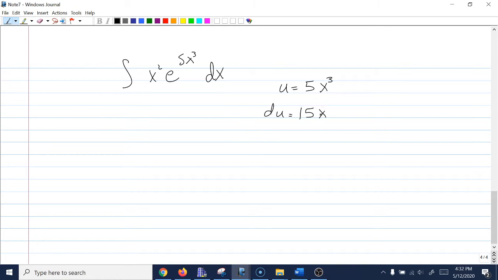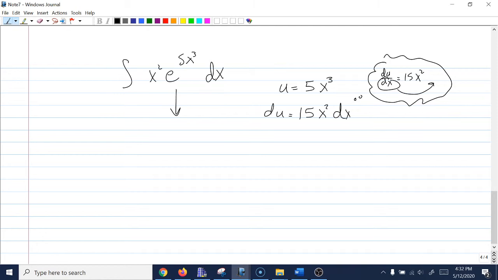It's 15x squared dx. What does this mean? This kind of doesn't mean anything. The thing to write is that du/dx equals 15x squared. And then you pretend you can move the dx to the other side, and it doesn't actually make sense, but it's the thing that makes the chain rule backwards work in an integral by substitution.